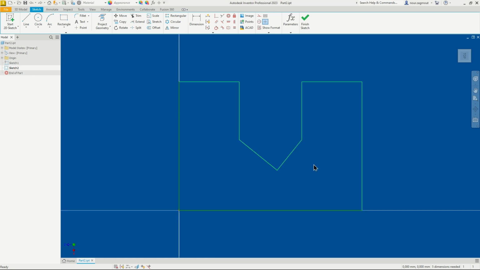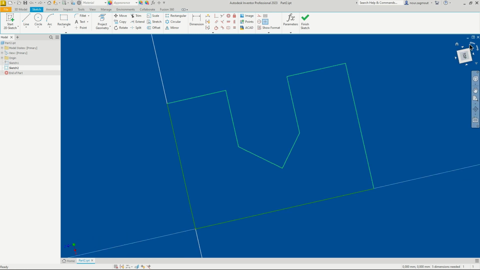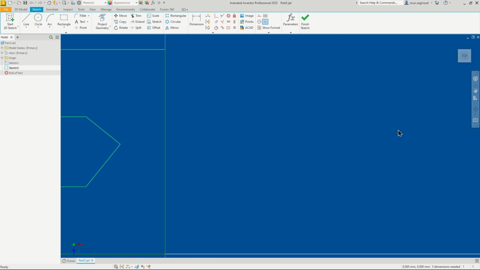Lastly, I want to touch on some more constraint tools. So we're just going to create a sketch off to the side with two lines that aren't vertical nor horizontal. For vertical lines, use the vertical constraint, and for horizontal lines, use the horizontal constraint.